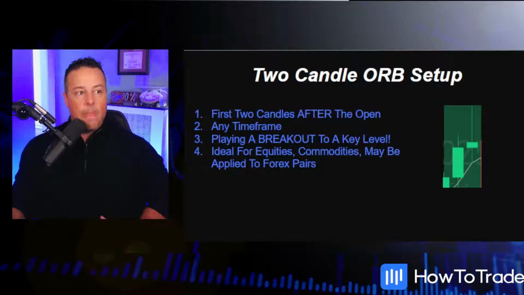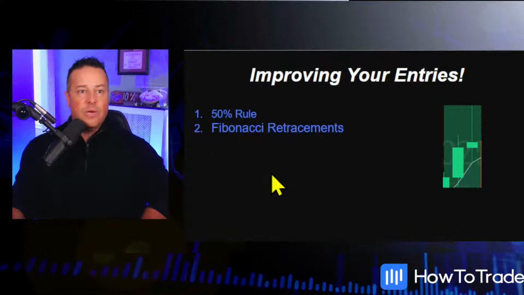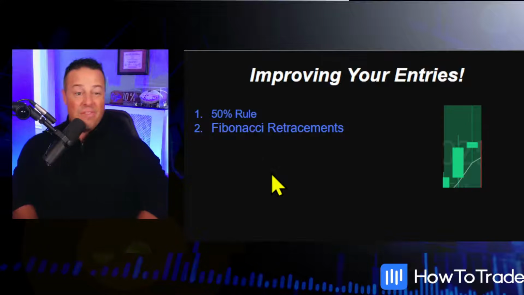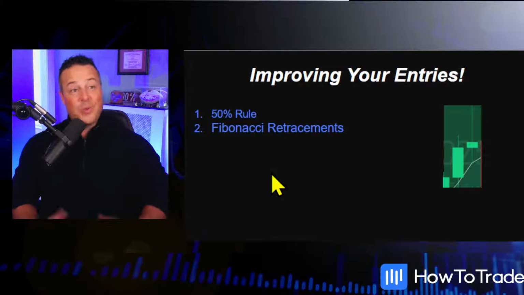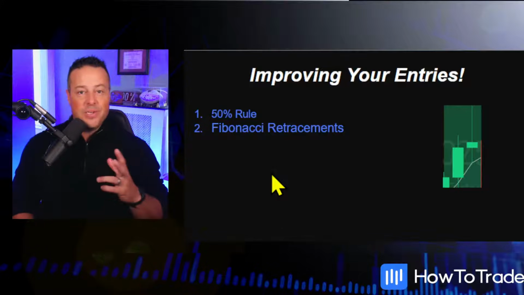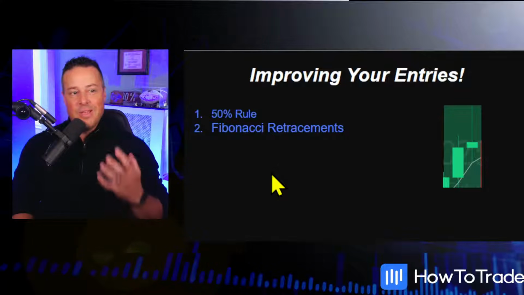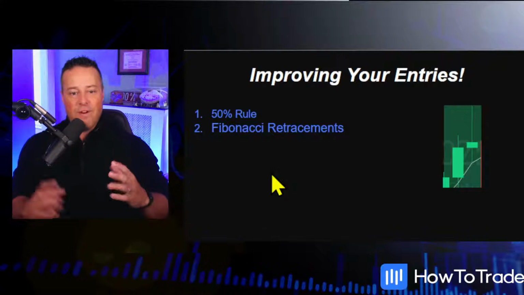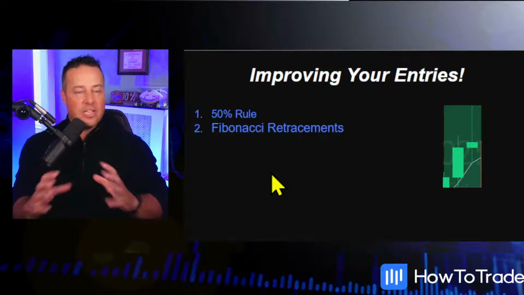Okay, so when we talk about how to improve our entry, which is what this is all about, there's two ways that I cover in the video to do it. Number one is the 50% rule. I know some traders that are already using the 50% rule. That's great. The second is Fibonacci retracements. If you guys know me, you're probably sick and tired of Fibonacci retracements. They can really help you target and maintain great entries, flip risk reward in your favor, and be dynamic with your trading. That's what I want from all of you.